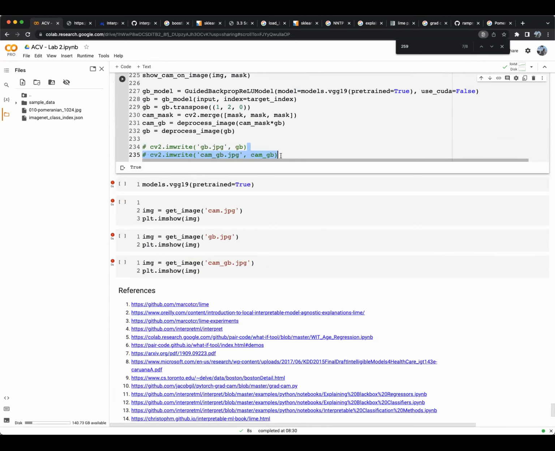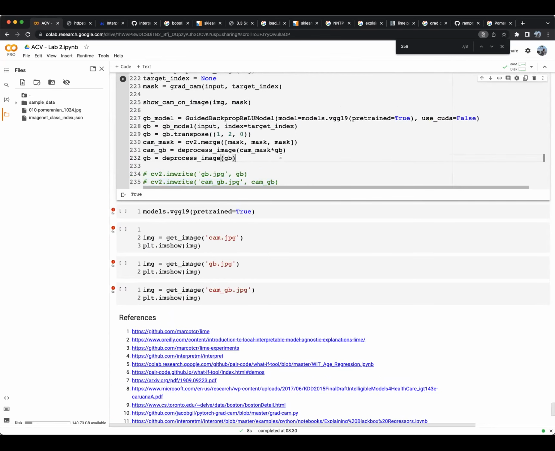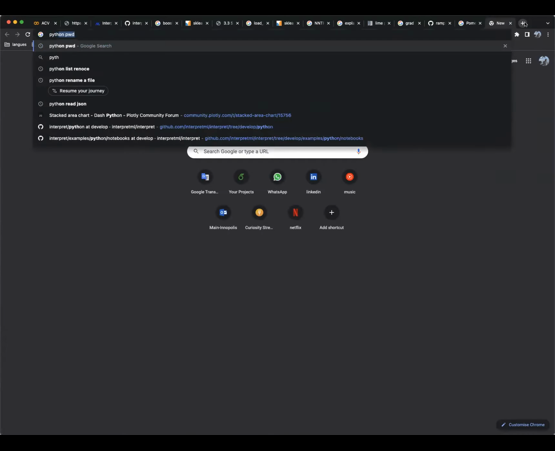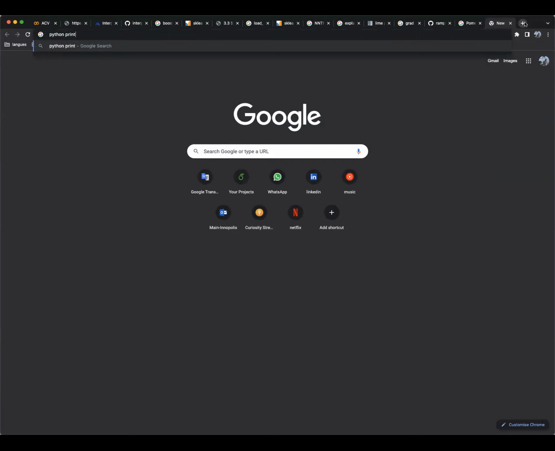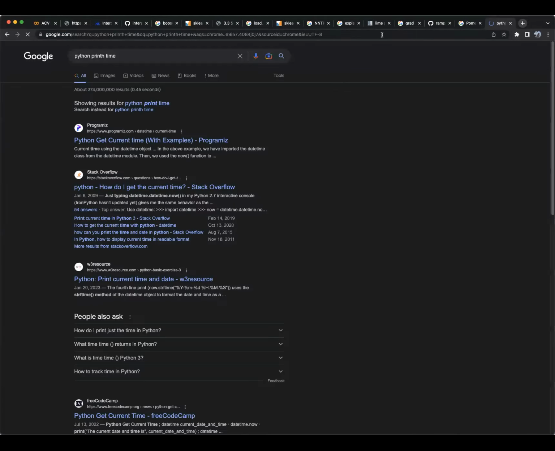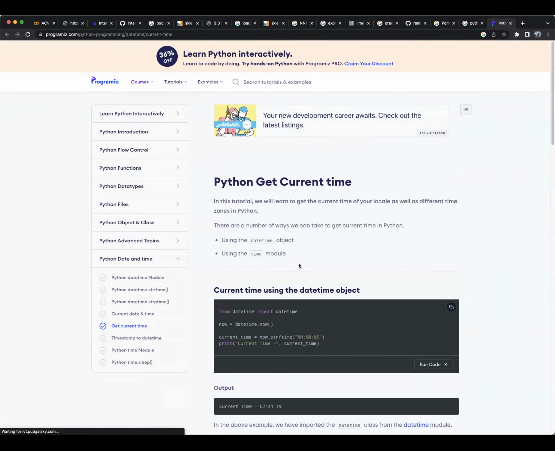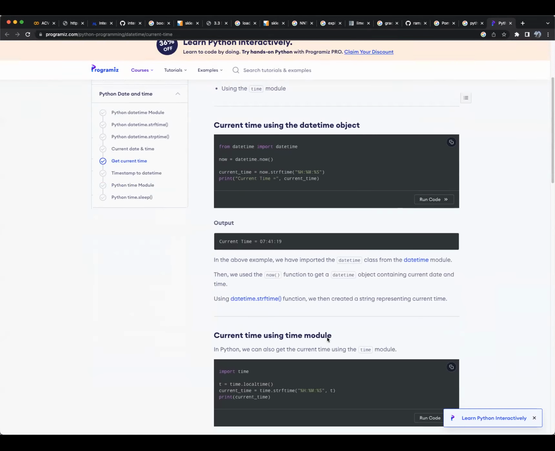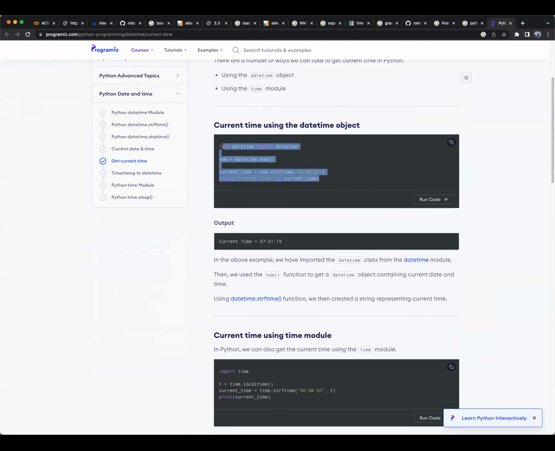So the image writing does take some time. Let's do it manually. Python print time. Yep, this looks good to me. Current time.